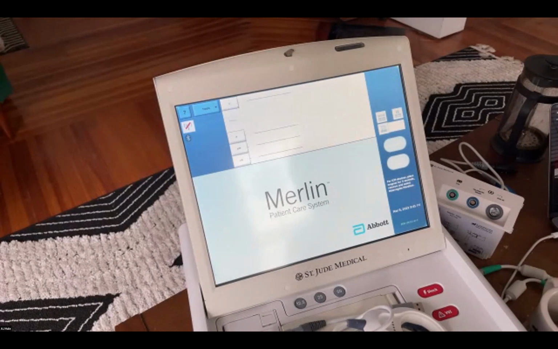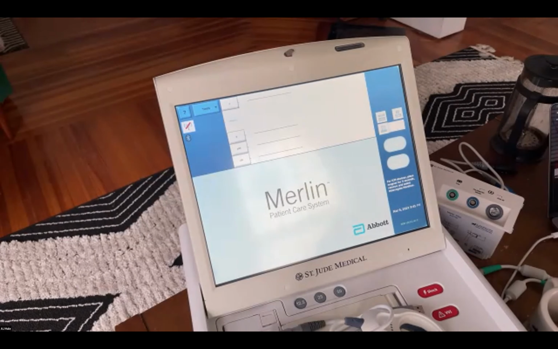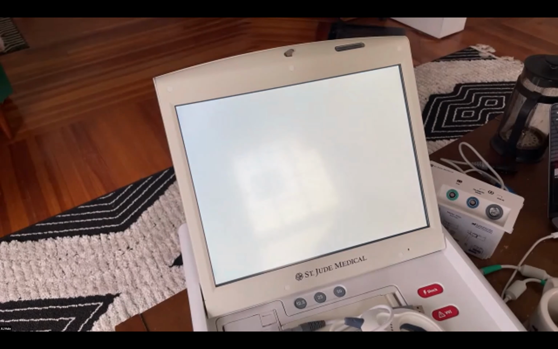So if you ever need to navigate that, I'm going to go and bring this up. I do not know if the demo actually does it, so I'll let you know here in just a second. But yeah, no, that's a really good point. So the shock button, that is if you need to do an emergency shock and the device for whatever reason isn't responding. Just keep in mind that you do have to have therapy turned on for that device to function properly. If the therapy is off, it's not going to give a shock. But then it's just going to go straight to a shock.